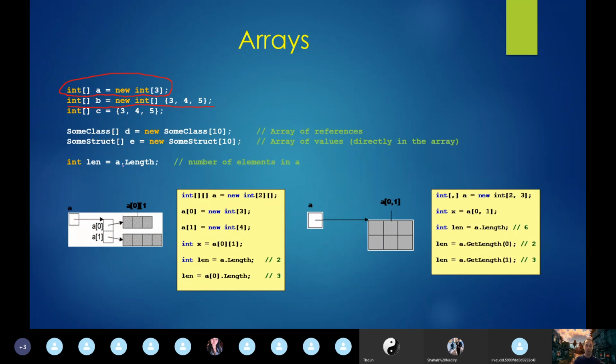When we would like to get the length of the array, we use the property length. So we define the name of the array, then use a period, and then we write the keyword length. In this case, we will get the value of how many elements are in the array. For example, when we have 3, 4, 5, we have 3 elements, so our length will get the value 3.